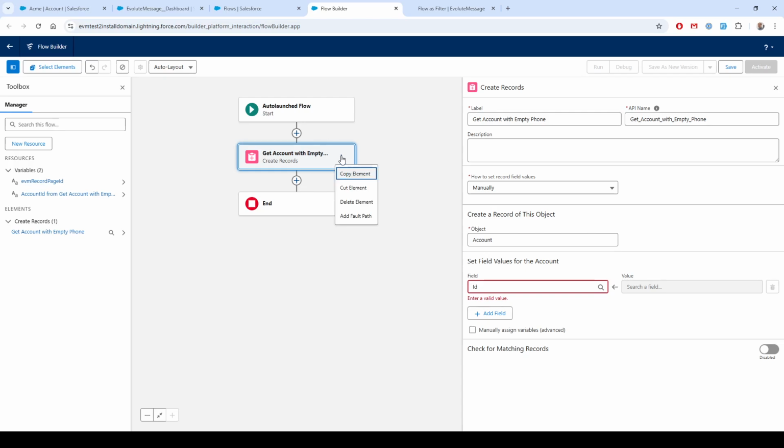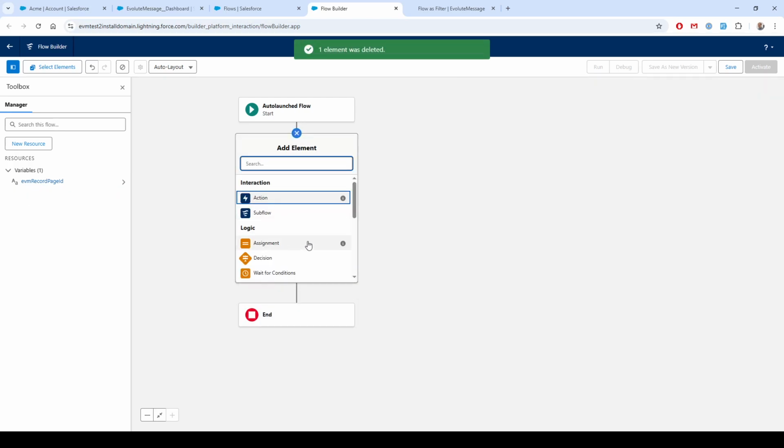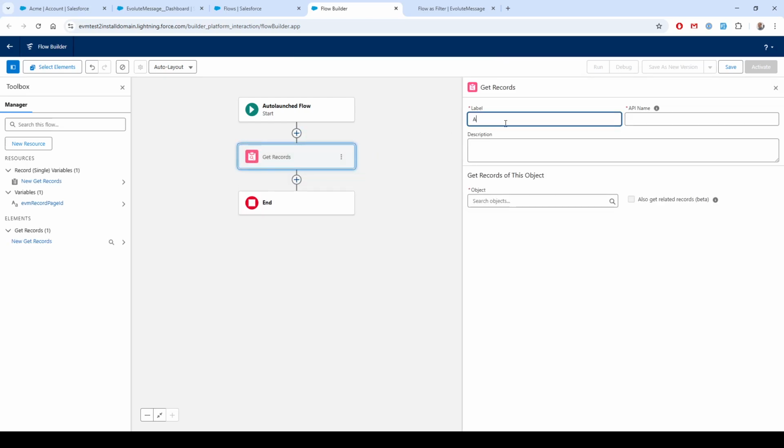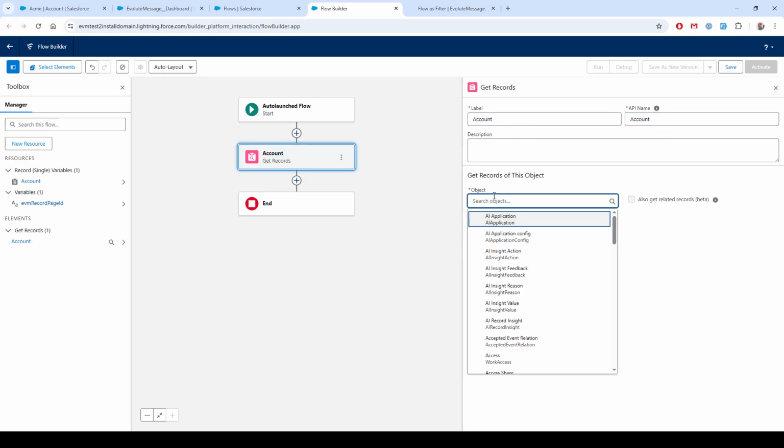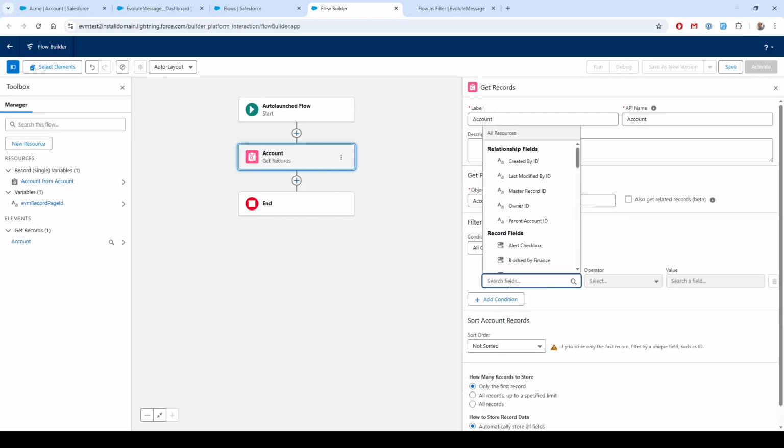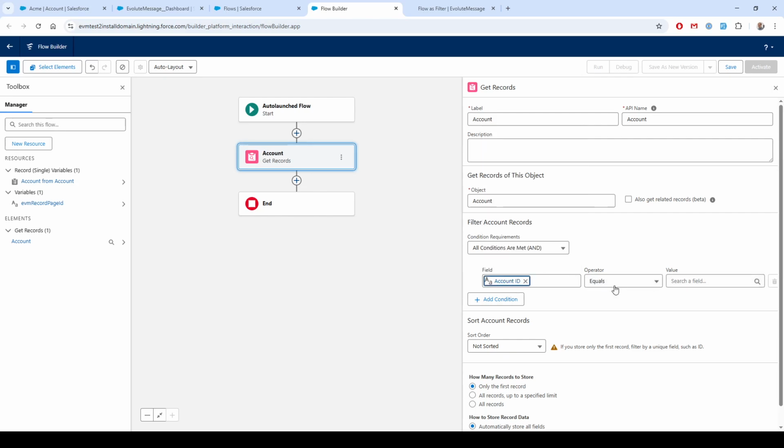Oh, I selected the wrong one, sorry. So here it's going to be the get records account, account ID, and it's going to be equal to our variable.